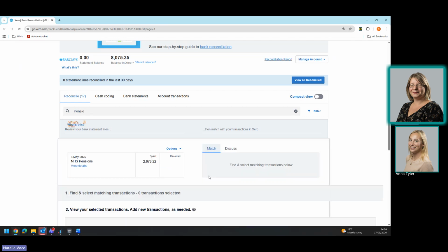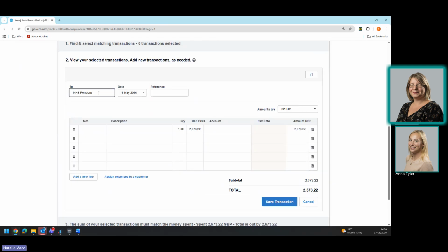So you hit Add Details, pay to NHS Pensions Authority, date. Your reference again can be the month it relates to, so we'll say it will be April 6. In your description, again, you can say pension contributions. And then you do not need to split this up between employees and employers. You can just leave it as a total figure. And then you put this to the same code we had as a holding account of 858. This will then partly match against your employer contributions that you received, and will only leave the employee side of things, which will be dealt with at the end of the year.